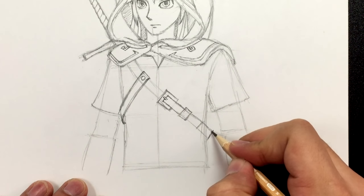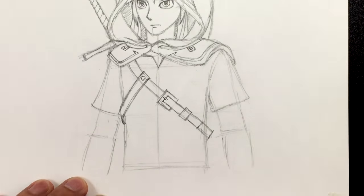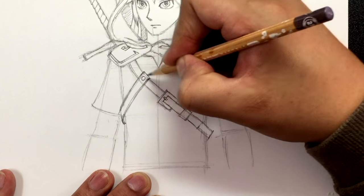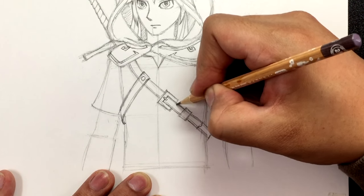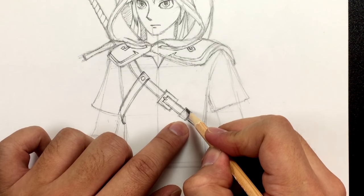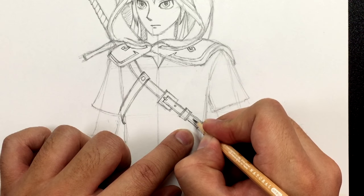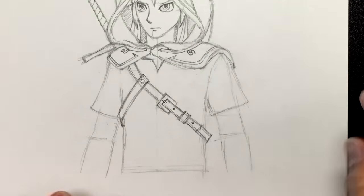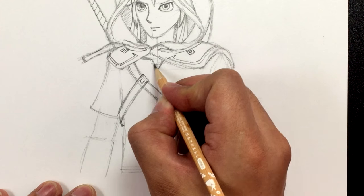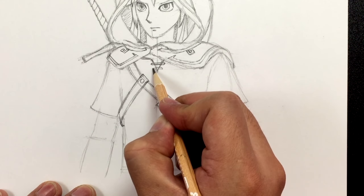Okay. And then just reinforce those lines. And you want to double up on those lines. For this, you just do it like this. And then for added detail, you want to create those belt holes, one there and one here. All right. Okay, so over here, we're gonna have a string that sort of ties this side of the V to this side. And we're just gonna draw it like that once, and then another one over here, one more right there.